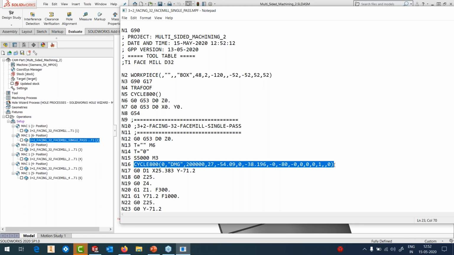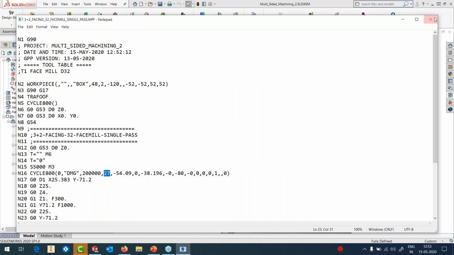Now cycle 800 has 16 variants, out of which 14 are must-define variants and 2 are optional. You could define or not define them because they can be taken as defaults. Each variant has its own special place. For example, like I said, 54.090 and minus 38.96, you can see those 3 values coming up. And then we have a number like 27, and we have 54. These numbers tell you the priority of rotation. If you go to the Siemens manual, you will know that one particular number will be ZYX, the other one will be XYZ, the other one will be YXZ. So the priority of rotation is defined by these angles. Okay, so this is about Siemens. We get an output like this for Siemens.